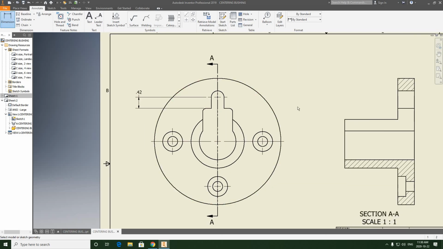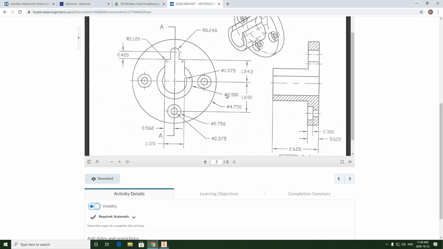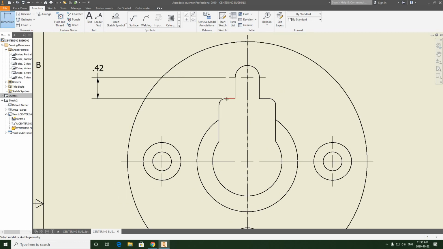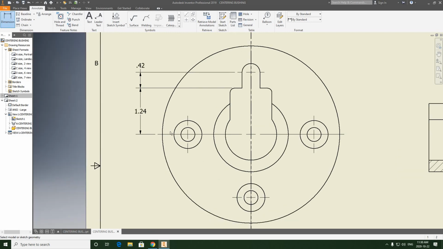And the other two dimensions are shown here and here, right? I want to chain them up. It doesn't make sense to break them apart like we've seen in this handout. So we're going to go dimension. We're still in dimension. We're going to pick this line, and we're going to select the center line here. And we're going to line them up. Arrowheads must line up. Right?